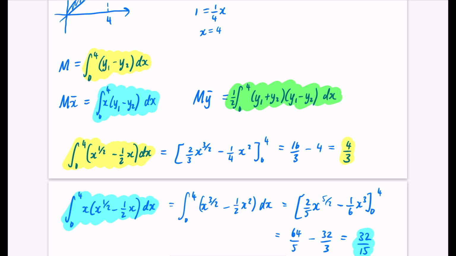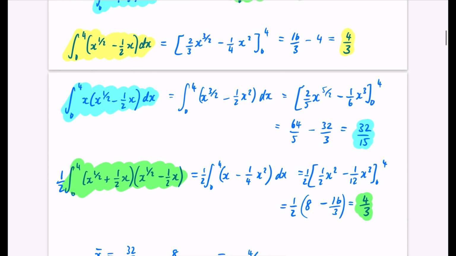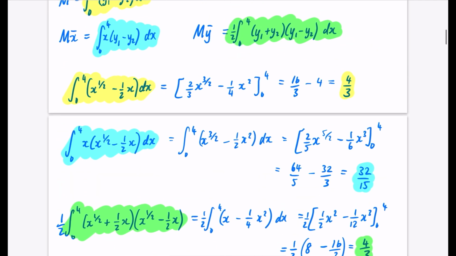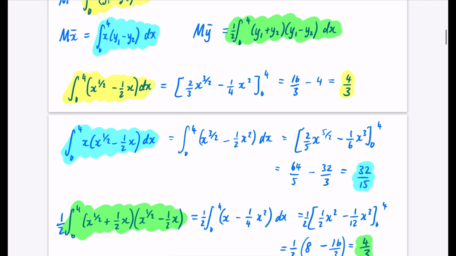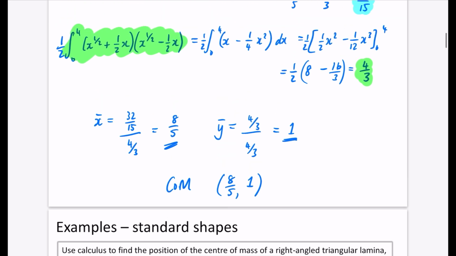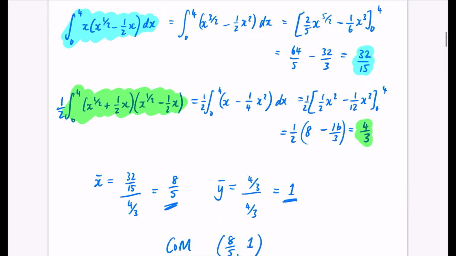So just building up the formula in all of these different ways is going to be the most useful approach to these kinds of questions, and laying your work out in the way that I've done, hopefully doing a better job of remembering that that half needs to be there. So in the next video, we're going to do some proofs of some of the standard shapes that we already know about. We're going to prove their centres of mass.